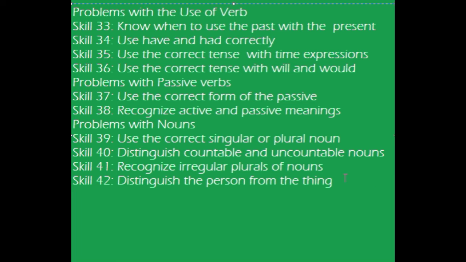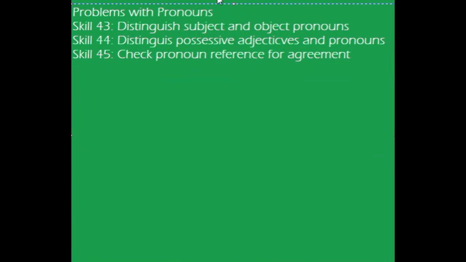But listening in English, I think it's one of the most difficult skills, because English is not a phonological language like Spanish or Turkish. There's a different pronunciation, and we need to be really aware of it. And then with pronouns, we distinguish subject and object pronouns, distinguish possessive adjectives and pronouns, check pronoun reference for agreement. You see still the word agreement. And those agreements you need to be really careful of.